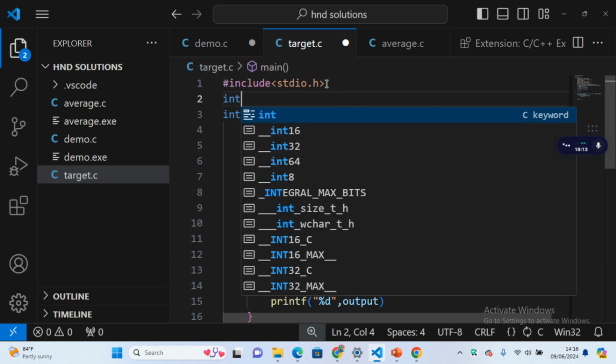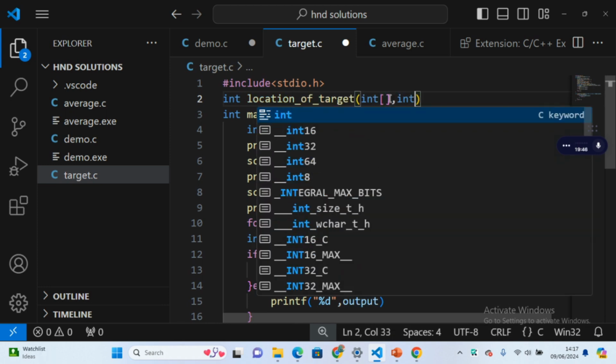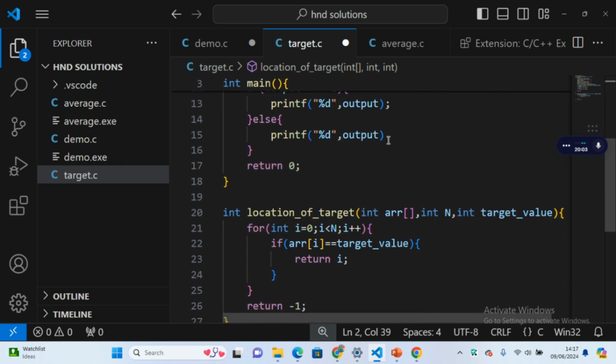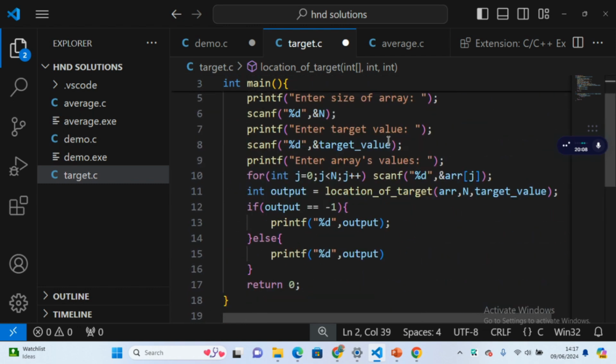For the function prototype, I still have location, but added so all the arguments are of type integer. The only difference is that we need to add this bracket to tell the program that that is an array. So we are done with the function prototype.